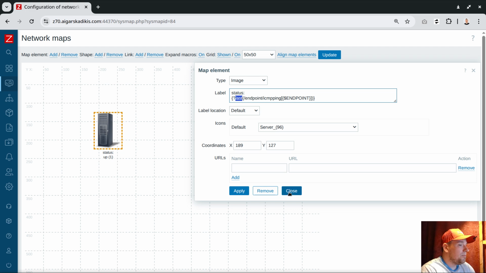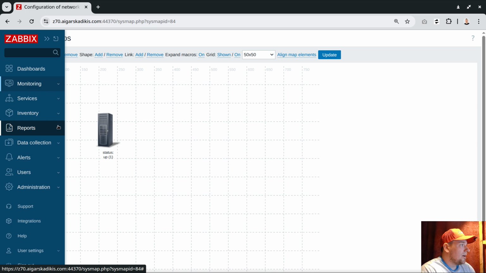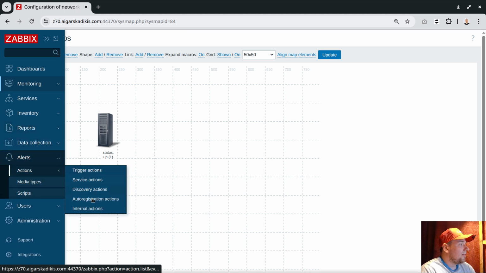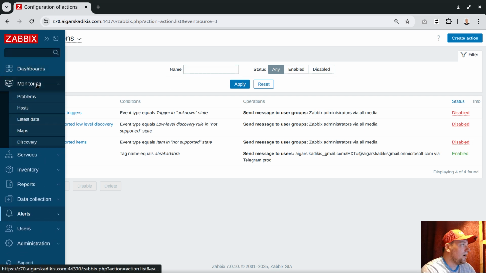And so it is misleading now, and we cannot trust the map anymore. By the way, if you are the monitoring person, a good general rule to improve is there is an elegant functionality, alerts internal actions. Here we can be very strict about the monitoring infrastructure, and we can always enable email notification whenever some entity gets unsupported, we receive the email, or if the trigger gets unsupported, we receive email. So this is in a way a shortcut to not have a complex setup. If we pay high discipline to this functionality, then we will not have this problem with an untrustable map.